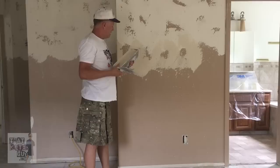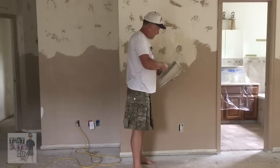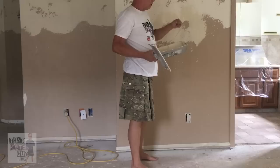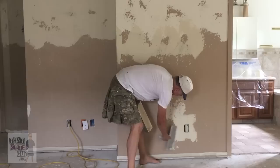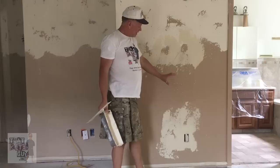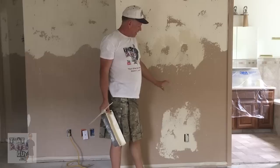I also band corners, just like I talked about with inside corners. Another thing you'll have to deal with on existing homes is electrical boxes. I don't like voids going under cover plates — I've seen it in my own house and it just looks like a hole in the wall. So I go around and put a good coat of mud on all the edges and blend it out. The next day, take a sanding sponge and go around all your electrical boxes to sand and knock down any high spots or goobers, and it'll look a lot better.